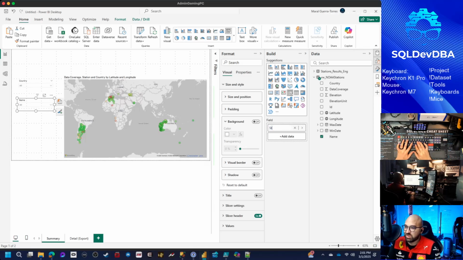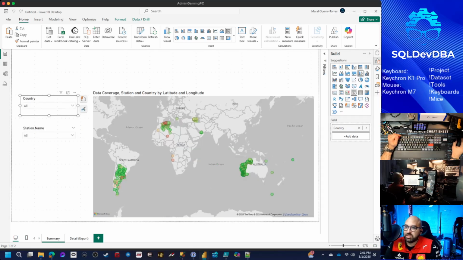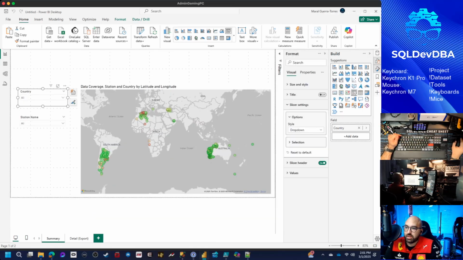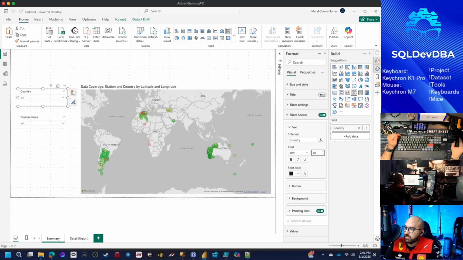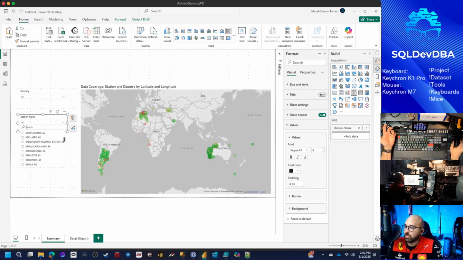But if you look, this is already starting to become a little bit big. So what I'm actually going to do is change the font size of the slicer header to 10. And I'll change the values inside the slicer to 10 as well. Maybe to 8 even, so that everything sort of fits. Okay, and I want to do the same formatting over to the station name, but I don't want to redo everything. So all I have to do is click on the one I formatted, click the format painter just like any other Office app, and then click this and bam, now I have the station name right over here.